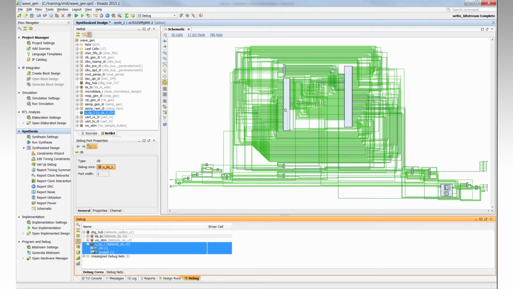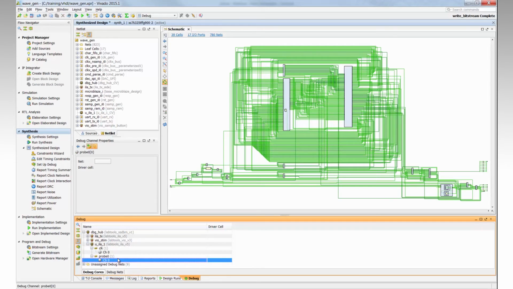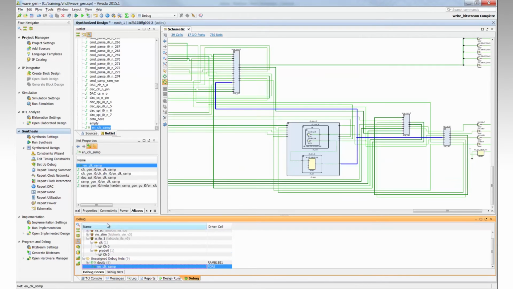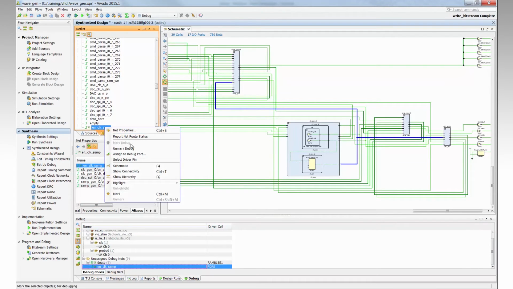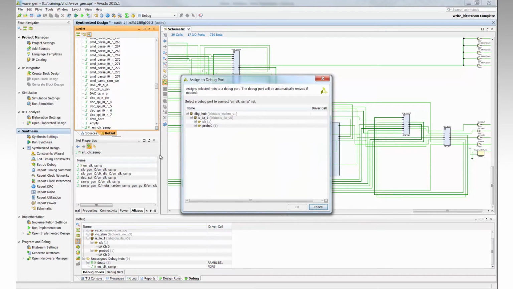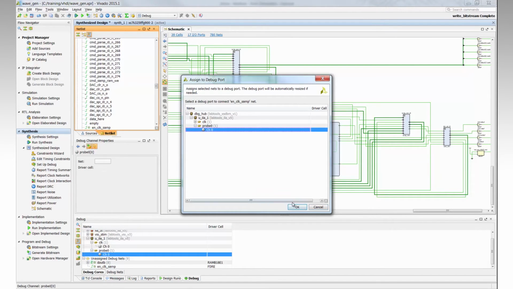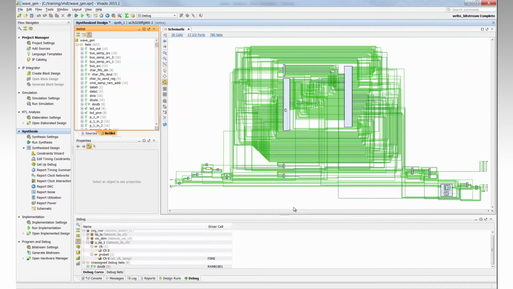Once added, you can create additional ports and connect all of them, including the clock port, manually. For example, you can right-click on a net in the Netlist window or schematic view and select Assign to Debug Probes. You can also use drag and drop to make a connection.